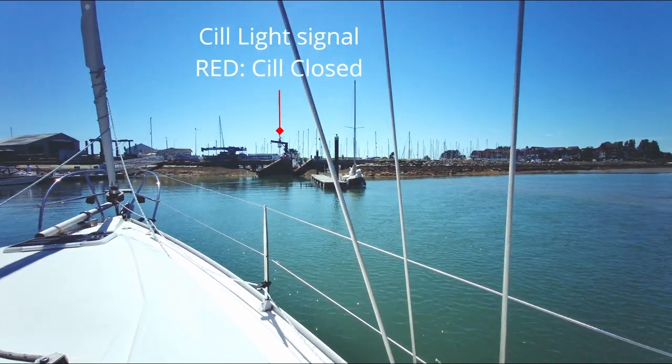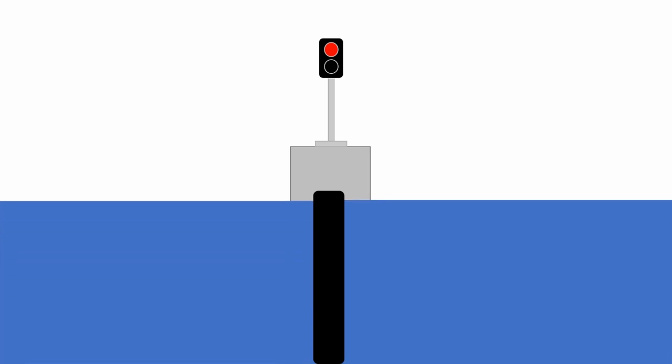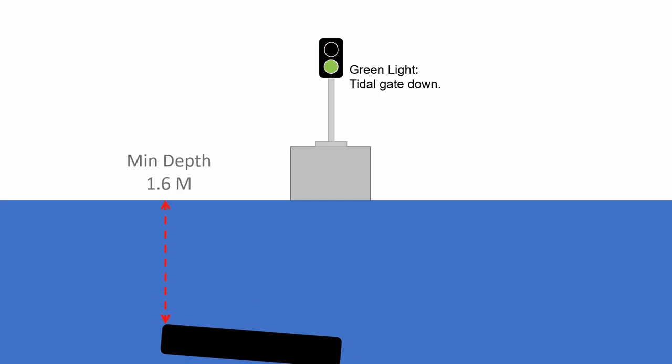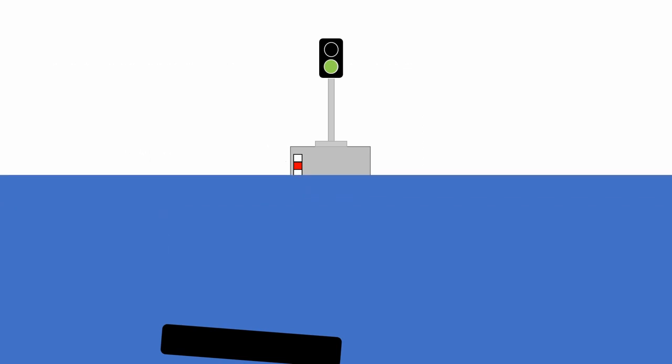The tidal gate uses the laws of buoyancy. When the water outside the marina is level with the top of the tidal gate, the weights connected to the gate and the tidal gate itself are balanced. When the sea level rises, the weights become relatively lighter, allowing the tidal gate to lower. This continues until it eventually lies flat. At this point there's 1.6 metres of depth of water over the tidal gate and a green light will be displayed at the marina entrance. As Confidence draws at 1.6 metres, we need to watch the tide gauge so we know we have a safety margin under the keel before crossing the sill and entering the marina.